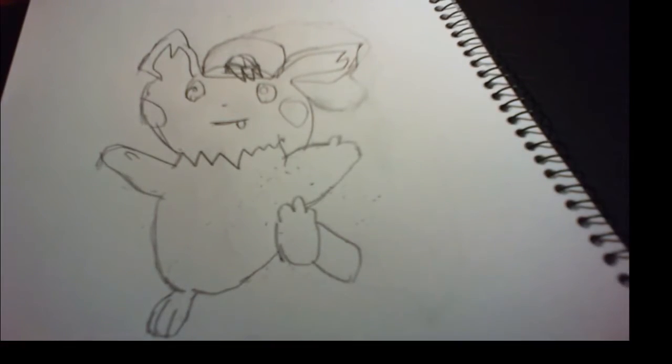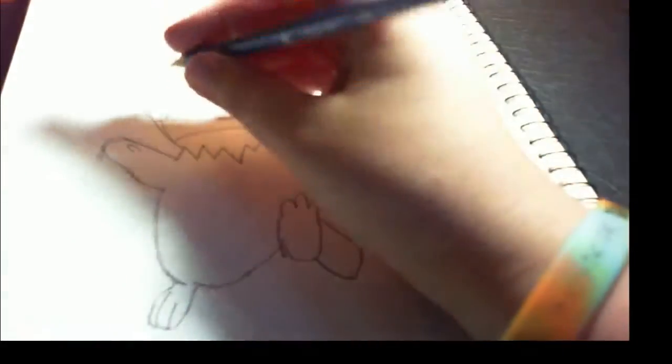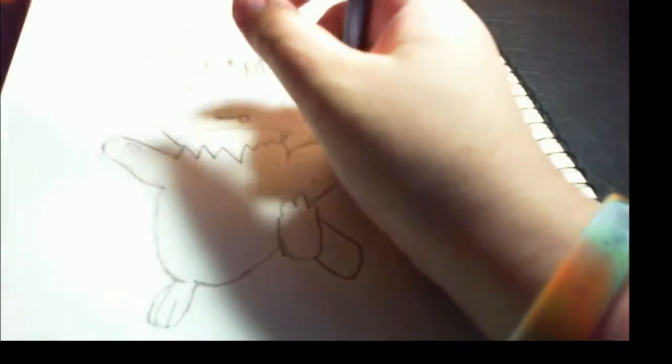I'm gonna do that young Pikachu. Yeah. That's bad actually, but that's okay. I think I'm gonna do something. Okay. So.